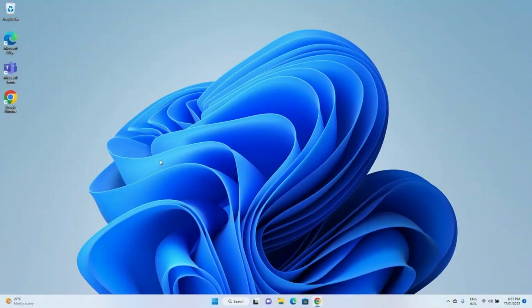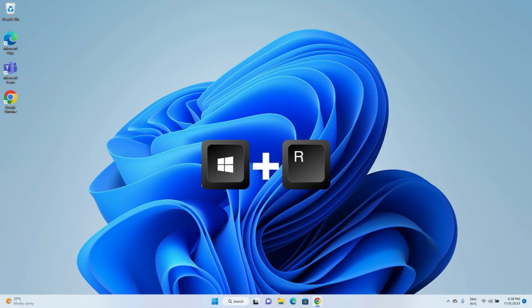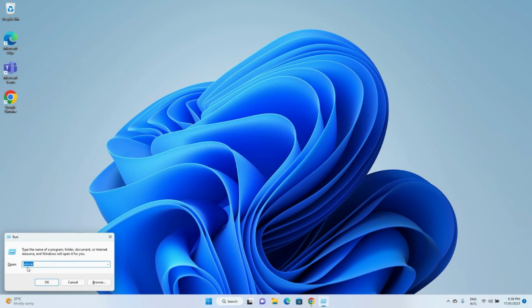Alright, before we start, I just want to mention that if you're using Windows 10, we need to make sure our Windows build number is higher than 19041. If you're using Windows 11 like me, don't worry about it. But if you're using Windows 10, just press Windows key and R and type winver.